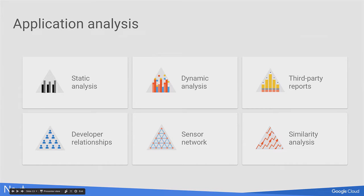I mentioned third-party reports here. We would never claim that we're catching 100% of all bad apps. We're always having to improve it. And one of the things that the Android security team has built out is very active relationships with the research community. So we're always being provided with information that helps us improve this detection. We have academic institutions, security companies, and independent researchers who are all tipping us off about new types of bad apps they find, and we build the protections into this analyzer service. So fostering those relationships is very important.